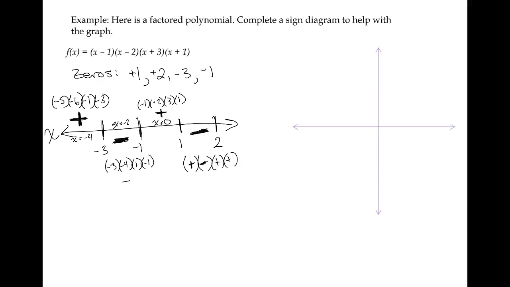So I don't even actually need to put the numbers in here. As long as I look at the signs and see what kind of product they would give me, I can then predict where my graph would be. And then finally, I need to figure out the outside of 2. So I could use positive 3, in which case positive 3 minus 1 would be a positive number. Positive 3 minus 2 would still be positive. And then these last two have to be positive because they're adding to an already positive number. So I'd expect a positive value over here.